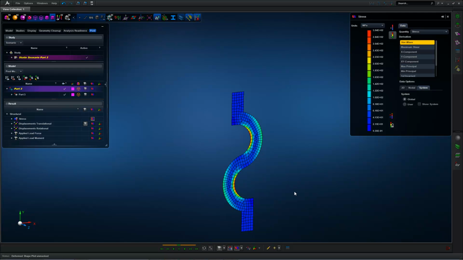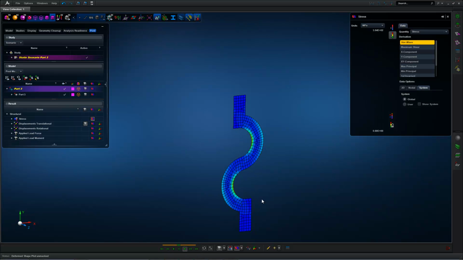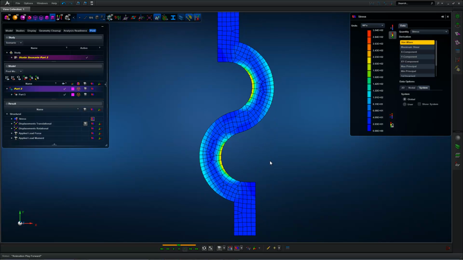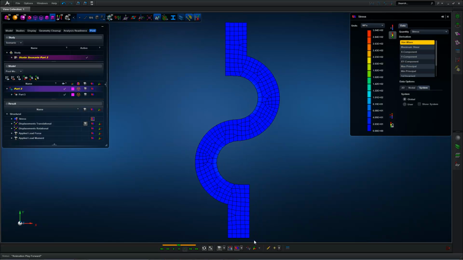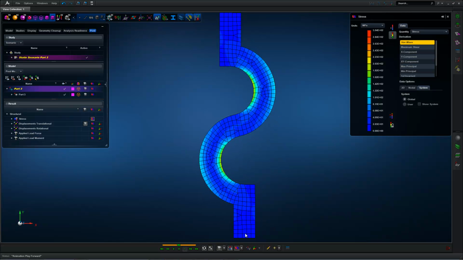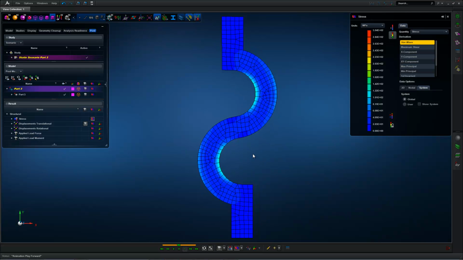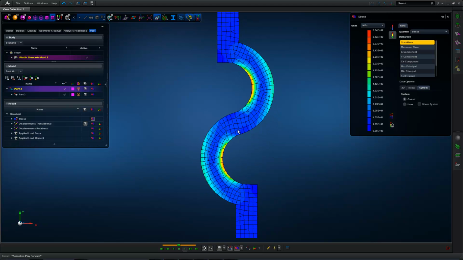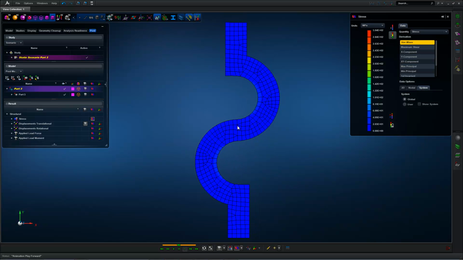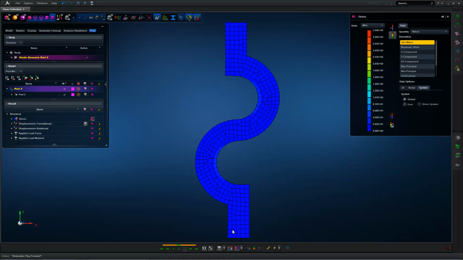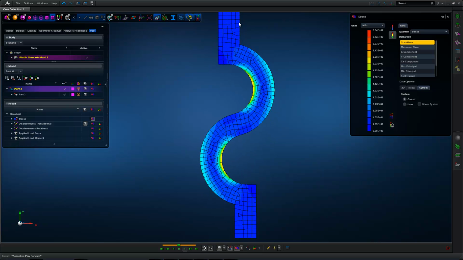So you can also animate the results, which now clearly shows us the behavior of this plate. And what is actually nice to check is how our boundary conditions make this structure react. So we can clearly see all the nodes on this edge are allowed to move in the X direction, but the structure as a whole does not move in the X direction because we've locked that single node. So because of this node's X constraint, our structure isn't unstable, and you can actually see how this portion of the structure displaces in the opposite direction from those ones, even though our loads are applied vertically.